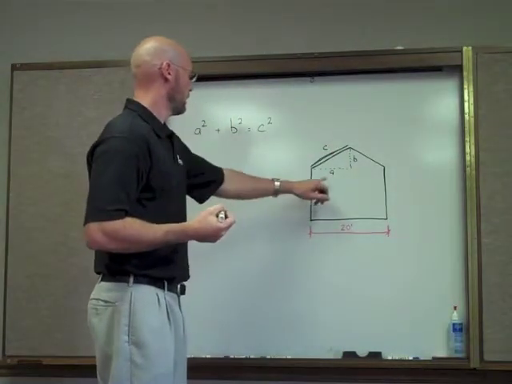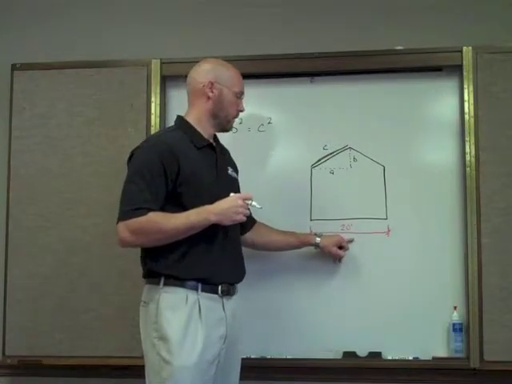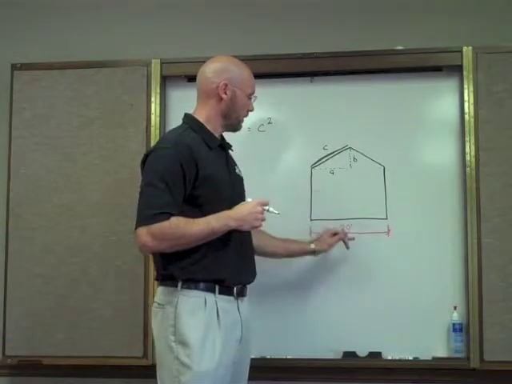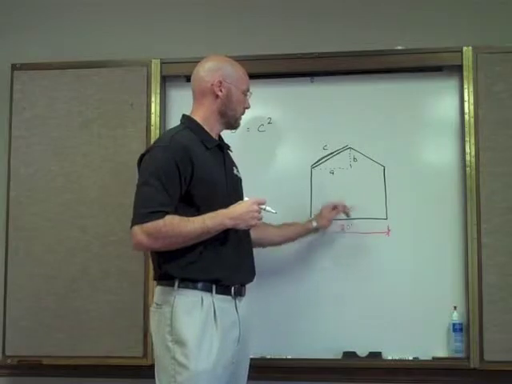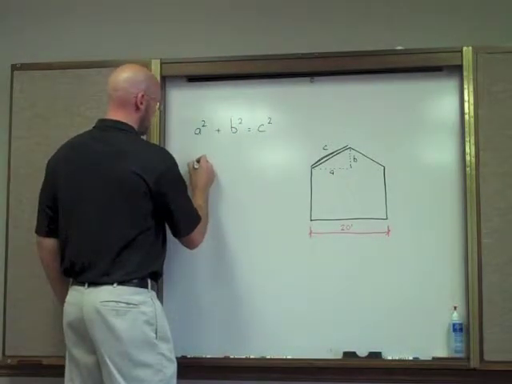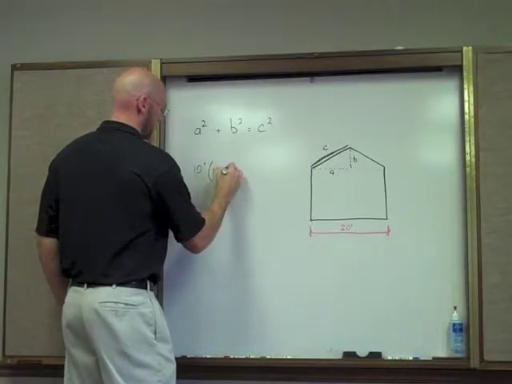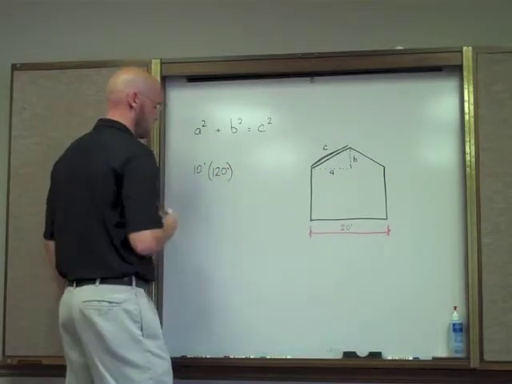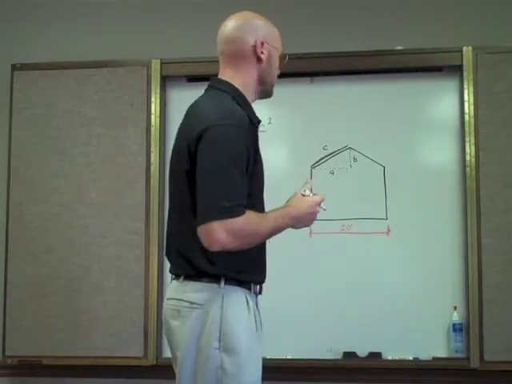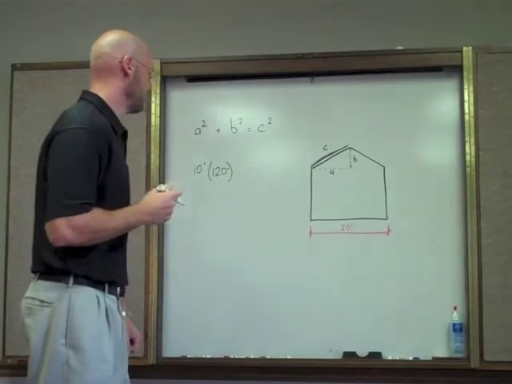The easiest thing to determine is a, and we know that because the building is 20 foot wide. If the building is 20 foot wide, the peak is right at the center, which would be half of the total width. So half of 20 is a, and that will be, a is going to equal 10 feet. And we'll also elaborate and call it inches. It's easier in engineering to associate in inches rather than feet. So super simple to get a, that's the easy part.